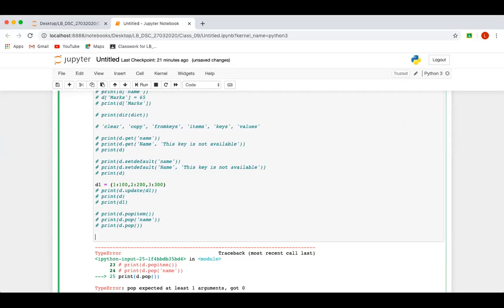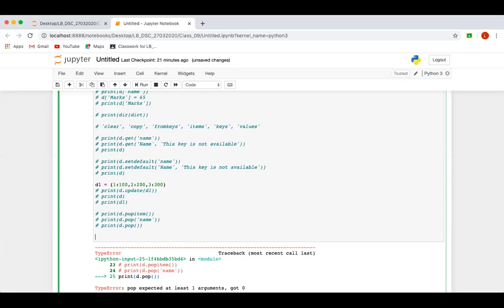So you may need to run a for loop over it, and then append every key in a list, right? Instead of doing that, there are the methods keys, values, and items which will return a kind of sequence. When you apply the keys method, the type you get is dict_keys. When you apply the values method, the type you get is dict_values, and when you apply the items method, you get the type as dict_items. But internally it is an iterable.